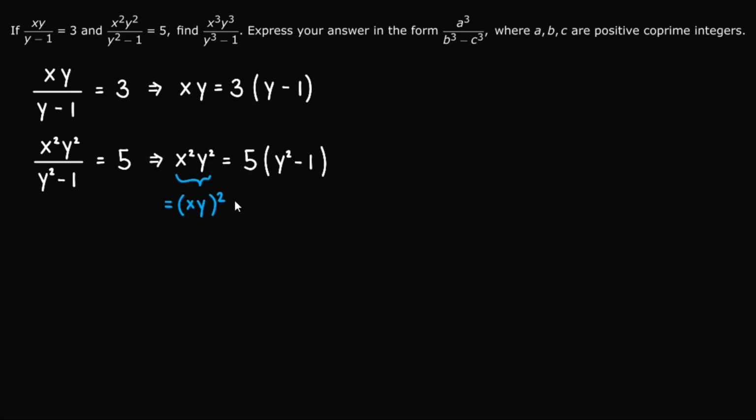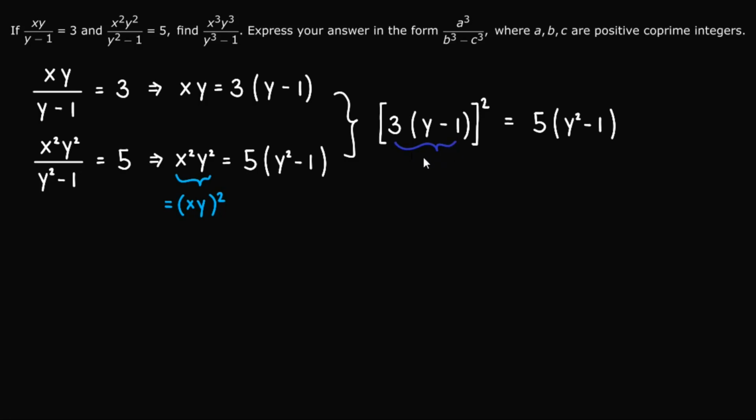So given this, take note that we can plug in this equation out here into this one. So we can combine these two equations. So we'll obtain this. So this one out here is just the xy part. Since we know that xy squared is equal to 5 times y squared minus 1. And what we have here is just a polynomial equation. To be exact, it's a quadratic equation when simplified. So we can easily solve y out here.